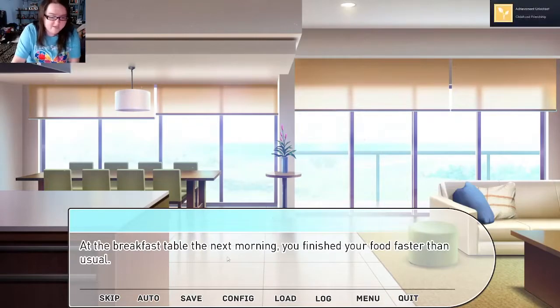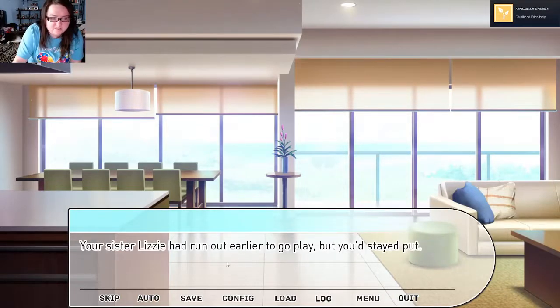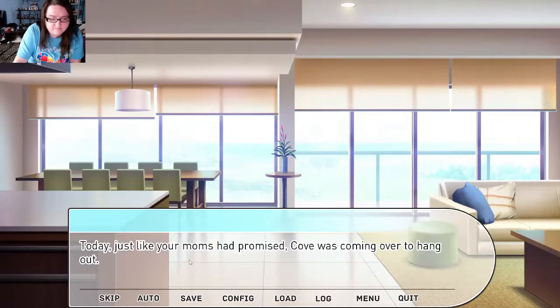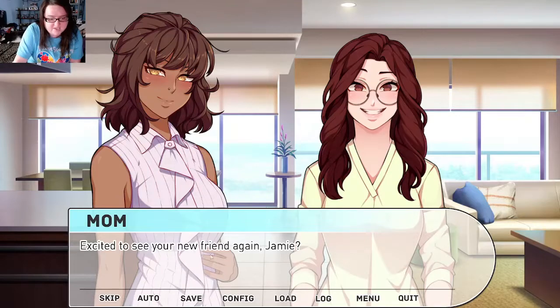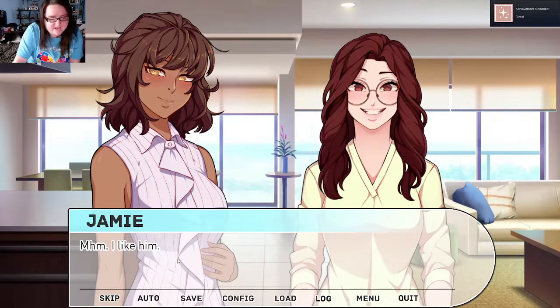At the breakfast table the next morning, you finished your food faster than usual. Your sister Lizzie had run out earlier to go play, but you stayed put. Today, just like your moms had promised, Cope was coming over to hang out. Excited to see your new friend again, Jamie? I like him.